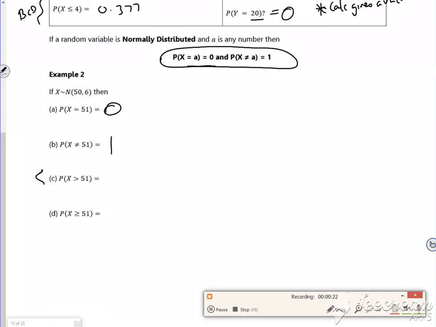Now the continuous nature of it, we used to have these things called continuity errors and there was like a formula, but we don't bother doing that because we've got our calculators. So these are the same, but if it's greater than or equal to 51, it is greater than 51 because of the continuous nature of it. So we would just set the lower as 51 and the upper as 10,000, and it gives us roughly 0.342. So that's all that's trying to say.